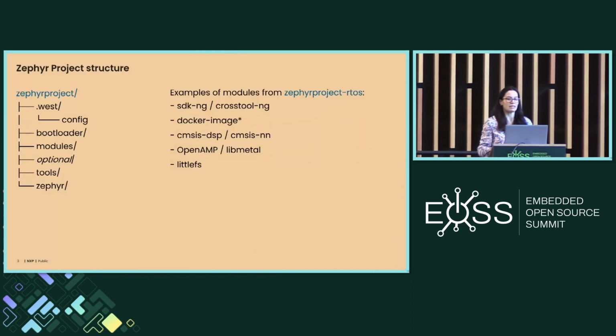So let's see. Zephyr project is based on the West tool. Zephyr folder, the last one here, is the main manifest repository. It contains the source code of the Zephyr real-time operating system. The .west folder contains the West configuration files. And when we initialize a Zephyr workspace, multiple folders are created, like the bootloader, which is associated with the bootloader used by Zephyr. That's typically MCUboot. We have modules.